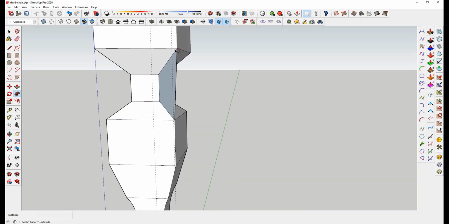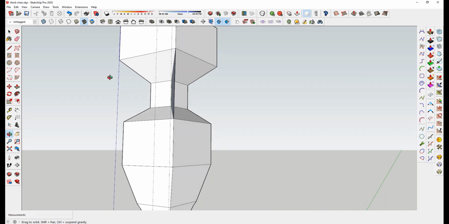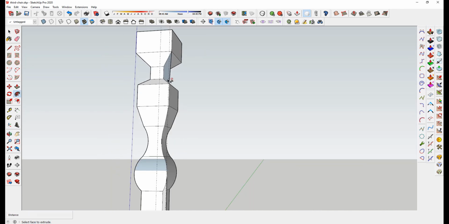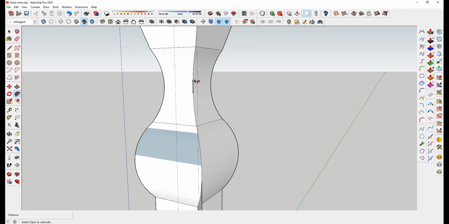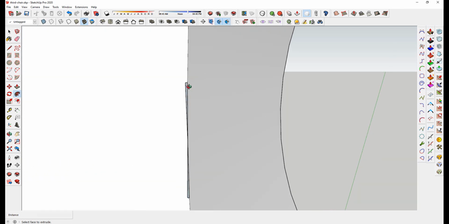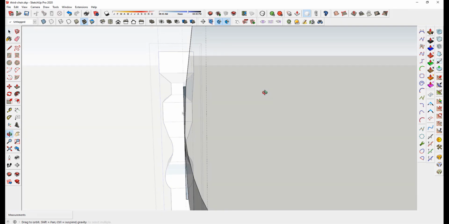Occasionally things like extra lines might be created, or pieces slightly missing, little holes in the model.